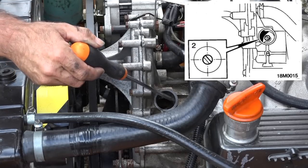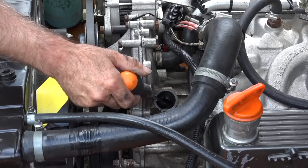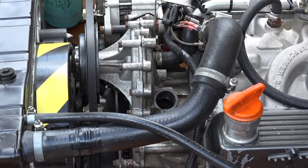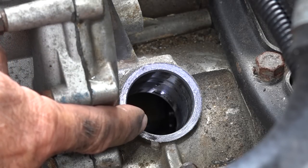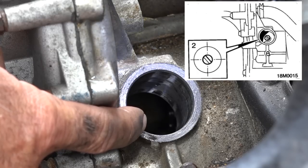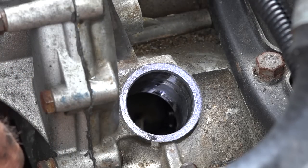This is the place where the distributor is fitted, and inside, and I don't know if you can see it, you see that notch? That's the notch of the oil pump that has to fit into the bottom side of the distributor. Let me give you a little bit of a close-up. Inside you will find the notch of the oil pump that needs to be set to 10 to 4, looking at from the side. Now look on the video on the picture that I'm showing, or the drawing, and then you can see exactly what I mean, because it might not be all that clear with the flashlight.